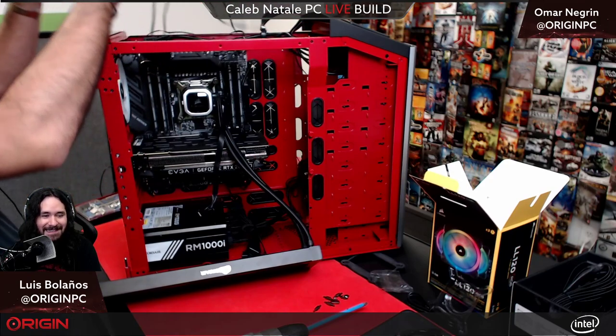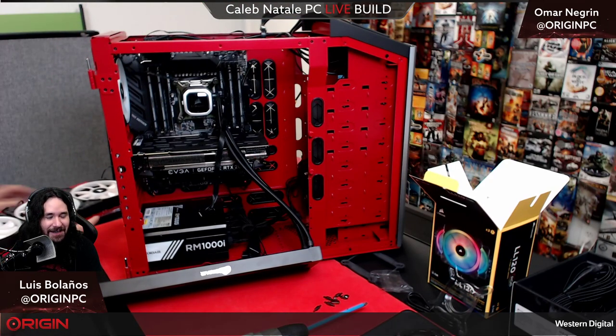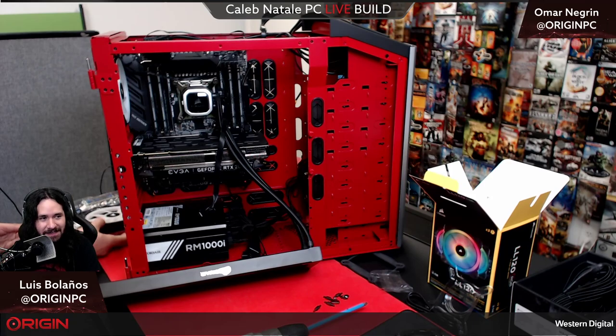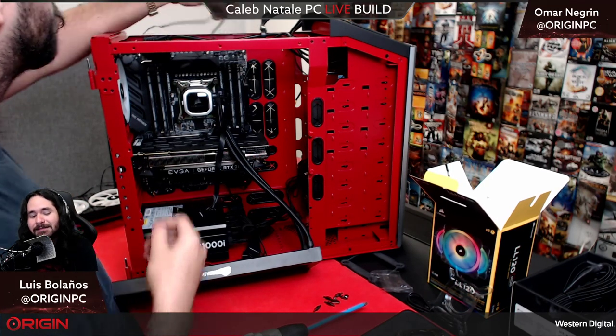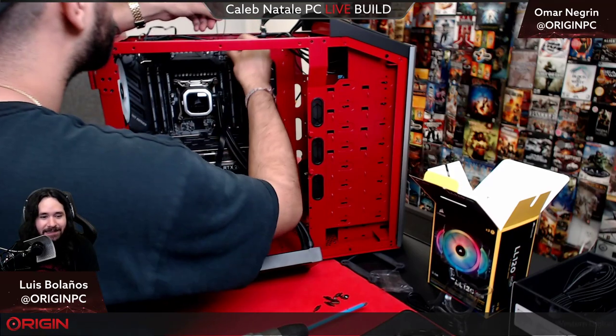I know everyone's talking about the SATA SSD. I was meaning to mention it earlier to the team that put together the specs, because I'm like, they're going to call us out on it. And I was not wrong.